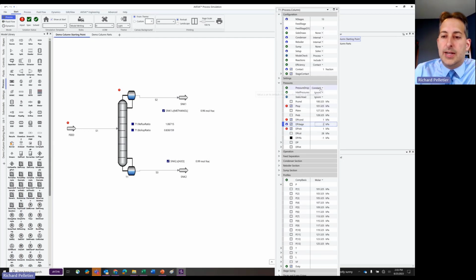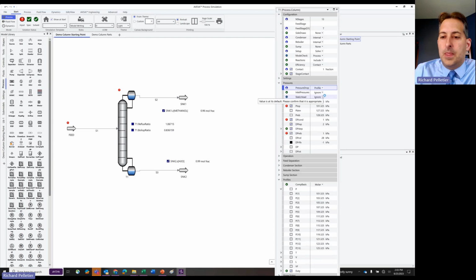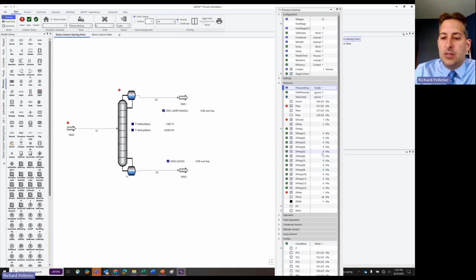We can do it constant like this, which means no matter which things that I've specified here in this window, all right, by swapping specs around, it's always going to retain a constant equal pressure drop from tray to tray. That's what this means.